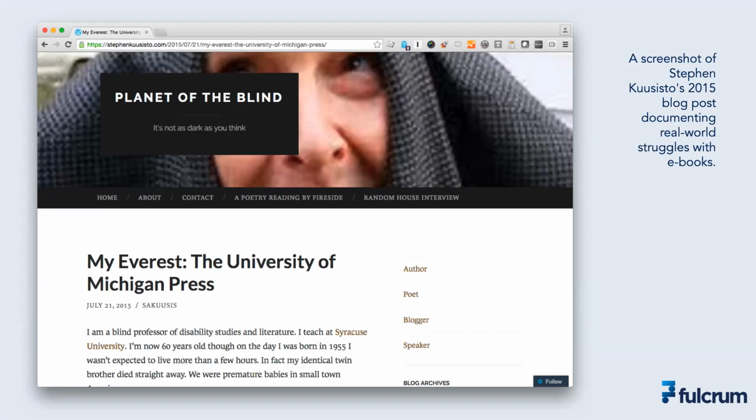And then he goes on to detail his experience of trying various technologies to get our ebooks to work with his assistive technology, and then concludes by saying, "I find it ironic that a press which publishes books on disability and culture has so little expertise in making its scholarly publications easy to read for blind researchers, but they are not alone. Try reading online journals or downloading articles from major academic websites. You will find it's a jungle out there."